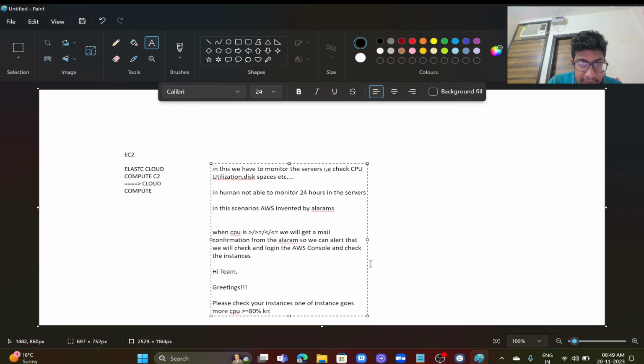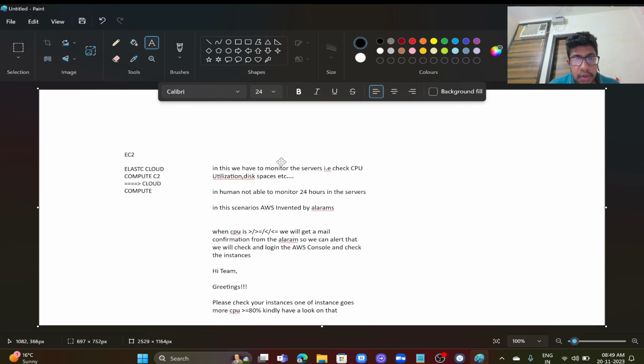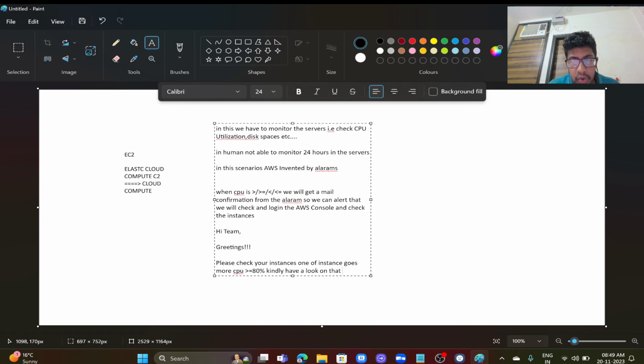So kindly have a look at that and resolve the CPU utilization.